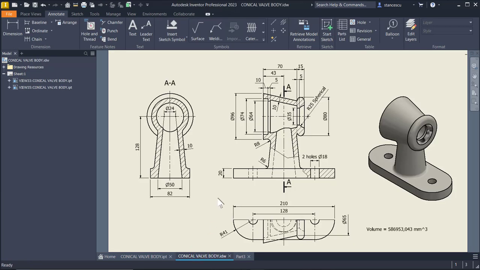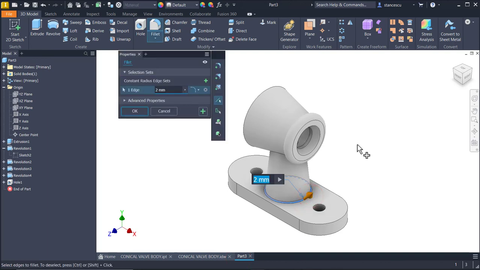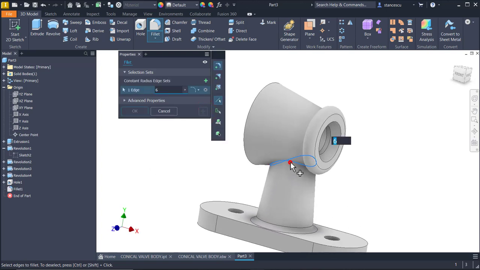The last are these two fillets, 6 and 8. This is 6 plus this one, which must be 8.